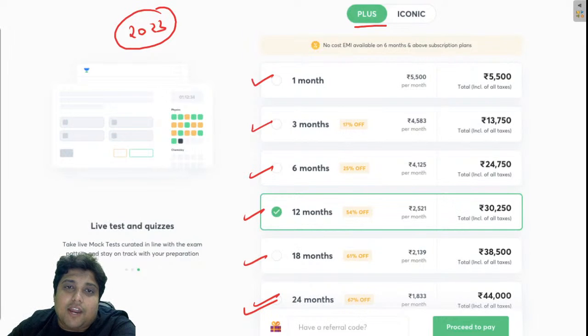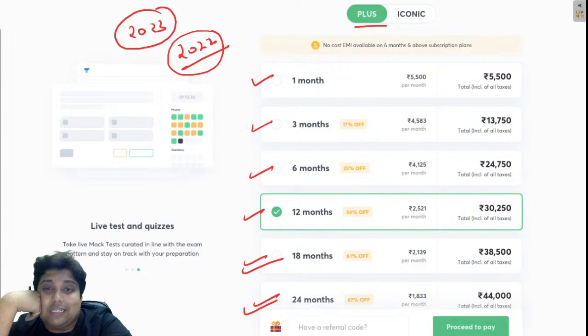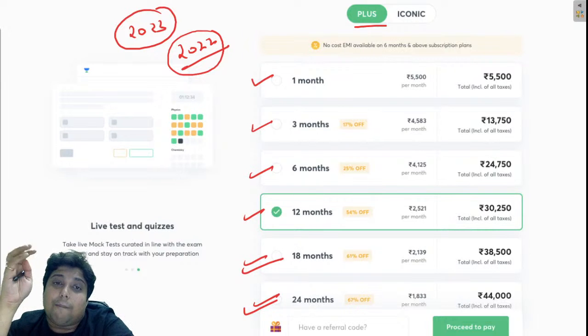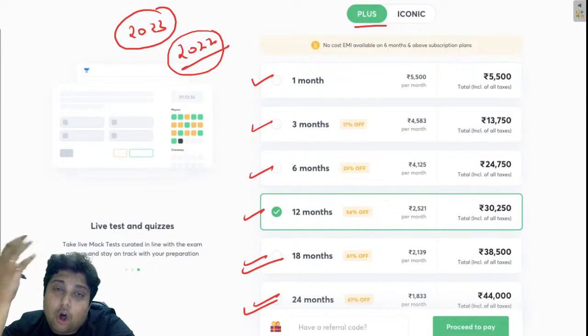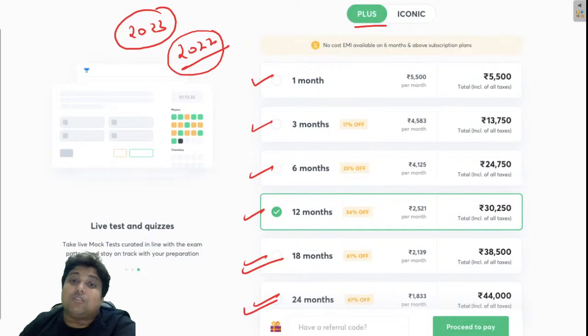If you are preparing for GATE 2022, I would suggest you go for the 18 month package. Not the 12 month, the 18 month. Why? Because even if you are preparing for 2022, after the GATE examination you need some extra months to study and revise, so that you can prepare for the GATE interviews of IITs, NITs or PSUs, or for other examinations like BARC, ISRO, DRDO, etc. Those exams are after the GATE examination. So I would suggest you go for either the 18-month or the 24-month package.